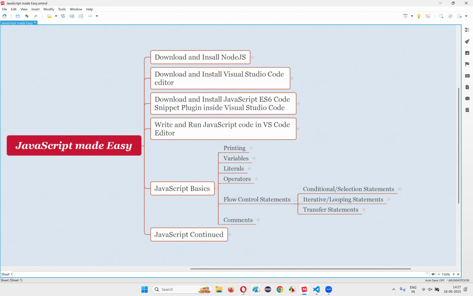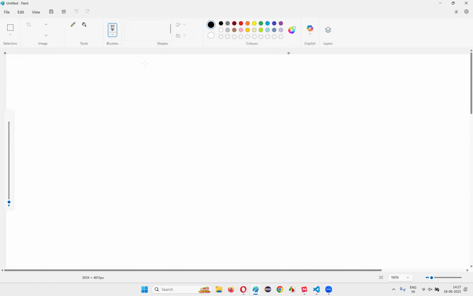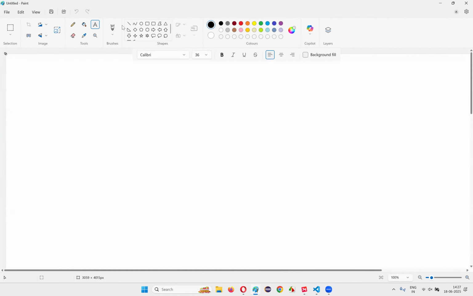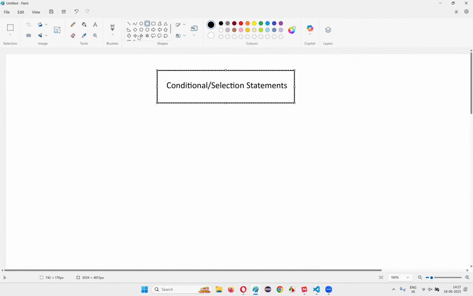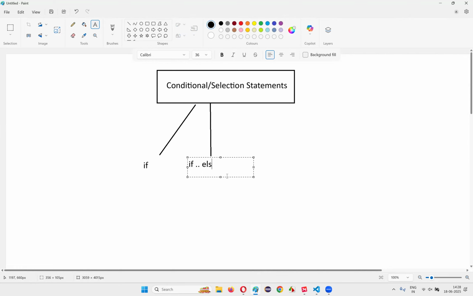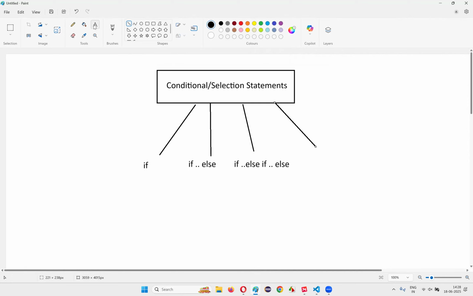So what is switch case? Let me tell you, under conditional or selection statements, we have different statements like if, else, if, if else, and followed by the last one, switch case.